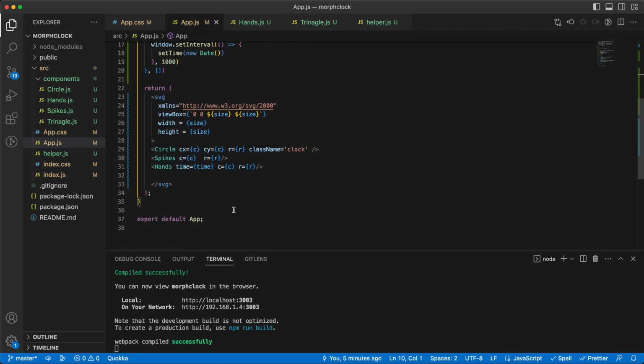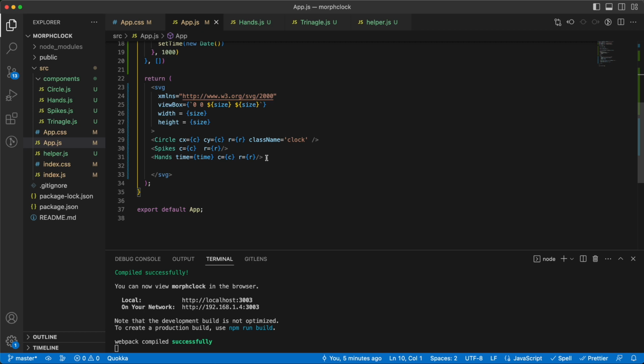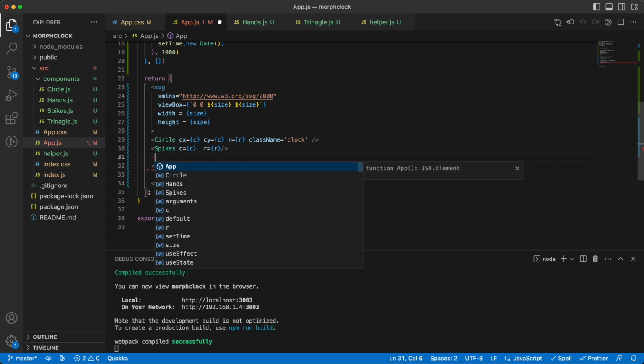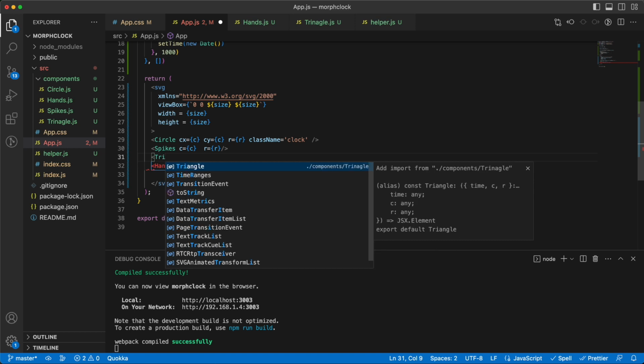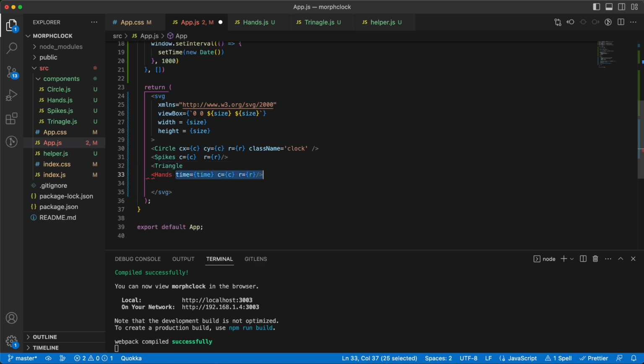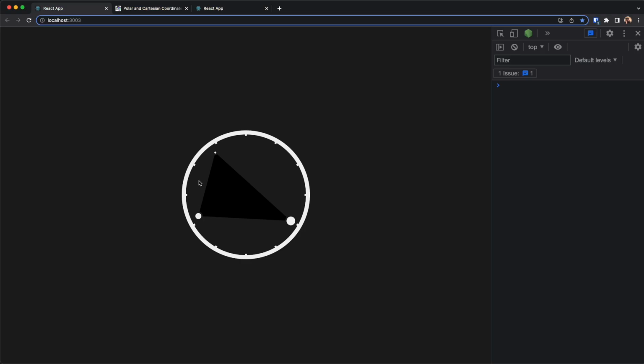So let's go here, and let's put it here so that the hands are on top of the triangle. So I will have a triangle, and I will send all these values to it and hope it works. Yeah, I have the triangle in place.